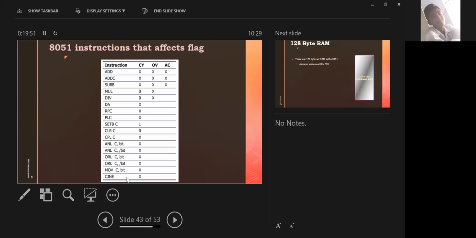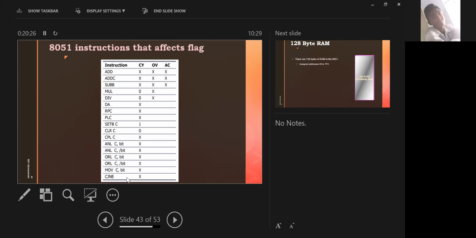I mean to say, in general, all the arithmetic and logical instructions are going to affect those flags, right? Transfer or copy instructions are not going to affect those flags. In simple words, we also have division and multiplication. Now these are extended versions of those instructions. In the microprocessor we were not having multiplication and division instructions. Now here we have division and multiplication.